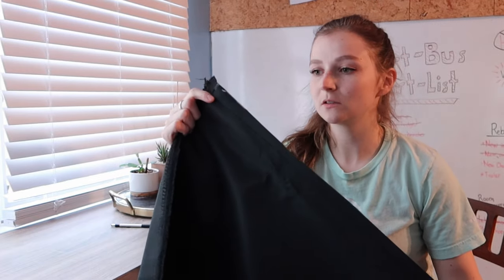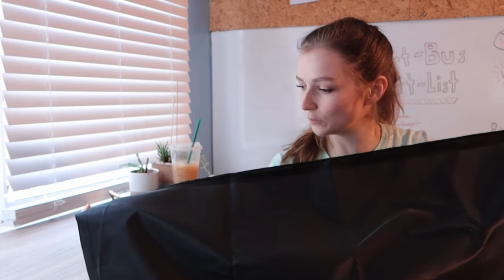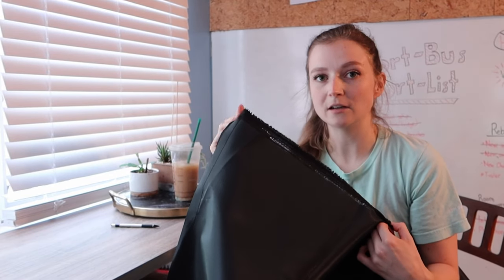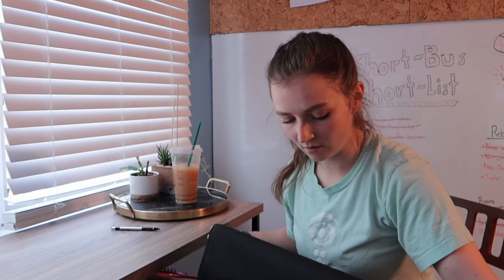So I just finished up sewing both of the ends of this one. The waterproof part is facing outwards, and once I've sewed up both edges like this, I'm gonna flip it inside out. So it kind of looks like this. That's the corner of it. The seam starts to look a lot prettier once you flip it inside out, but you don't see that waterproof vinyl anymore. It just looks like normal, tough fabric.